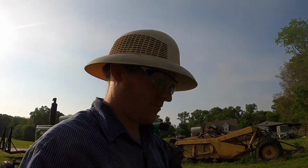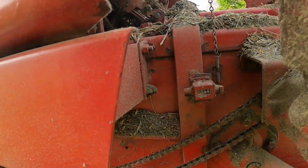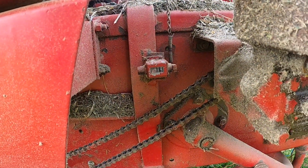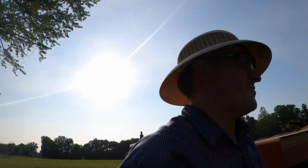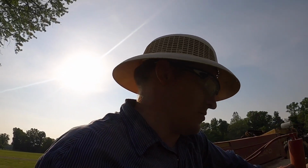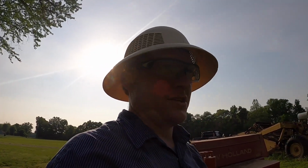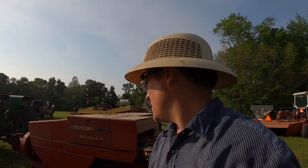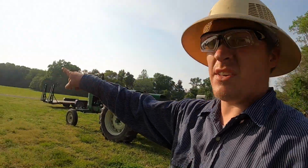On the counter, 315 bales. You can see that 315. I want to subtract 12 off of there because I had a little bit of a fiasco with switching over, and actually the bundle I switched over to had a bad spot in it, and that's where most of the problems came from. So we got 303 bales total, not including this 80 over here.